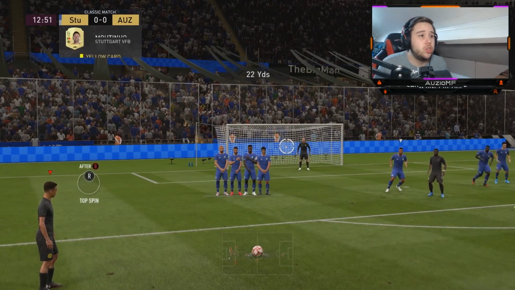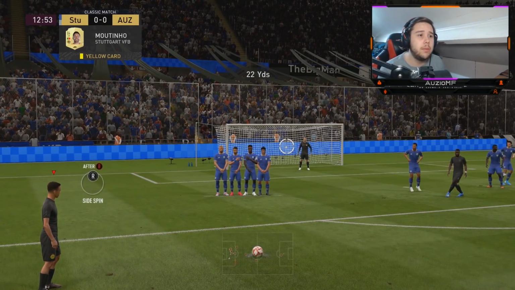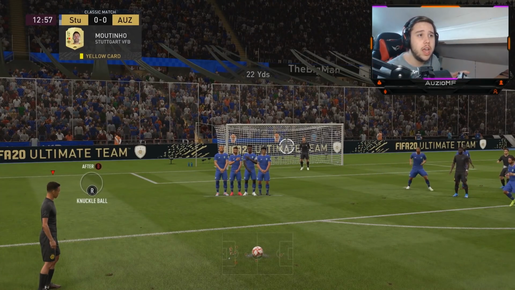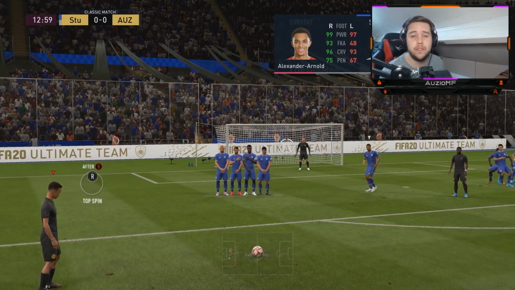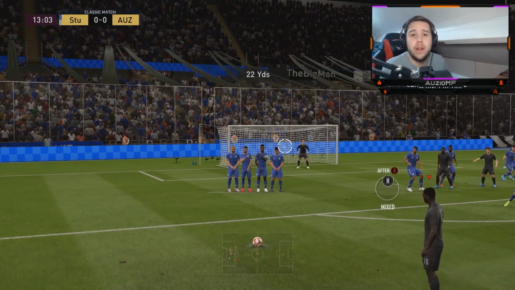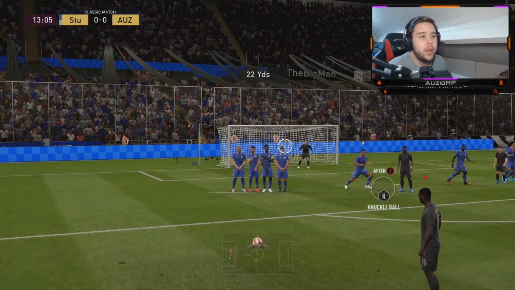So we are going to go straight into our first free kick tactic. I am going to show it on the left side first. So what you're going to do first is hold RT. Make sure you select a left-footed player. So you can select Mendy, you can select Messi, whoever. A left-footed player is always going to work.